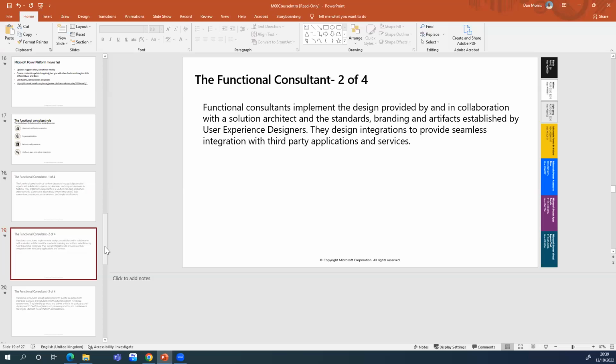And once the designs have been approved, they can then be put through the development cycle. And the developers will then come in, they will do their coding and so on and so forth. And once the coding has been done, everything is then put into a testing cycle.